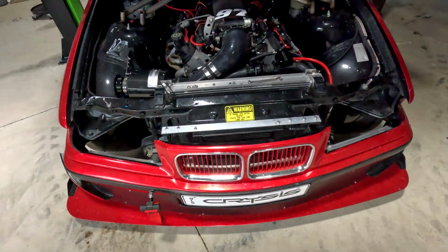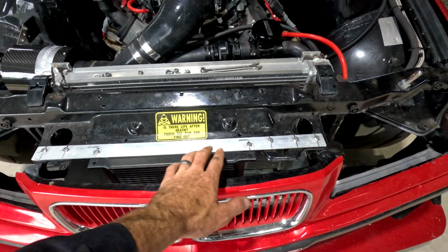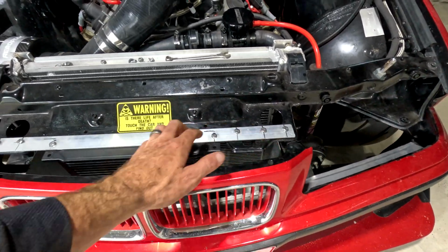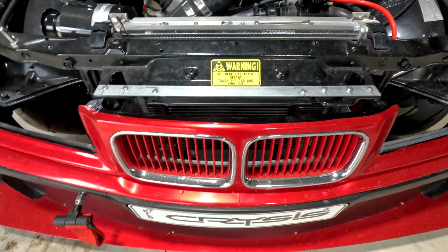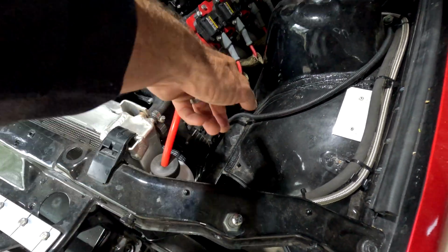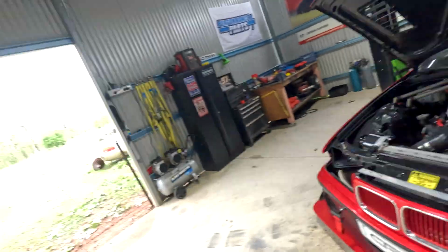I did start to mock up the oil cooler, just went off the front clip, just some riv nuts again. We love riv nuts, and that's where I've put our oil cooler. Got our AN lines running up and down the back there, so we've got plenty there. So I'm gonna stop with this because we've had a cyclone, because we live in North Queensland, Australia, and nearly every year we get tropical lows and cyclones.